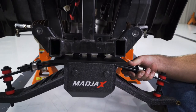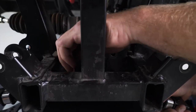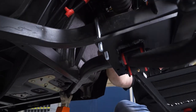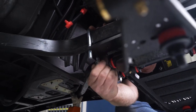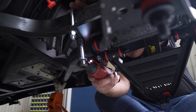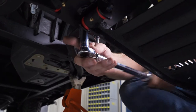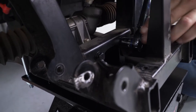Attach the main suspension assembly to the frame using the supplied M10 x 35mm hex bolts, lock washers, and flat washers. Note that the two vertical tabs located on top of the main suspension assembly go behind the frame's cross member. Hand tighten your hardware for now. Using the supplied U-bolts and hardware, drop the U-bolts over the frame and into the main suspension. Use a 17mm socket and tighten each nut evenly to 35 foot-pounds. Torque the front mounting bolts to 35 foot-pounds with a 17mm socket.